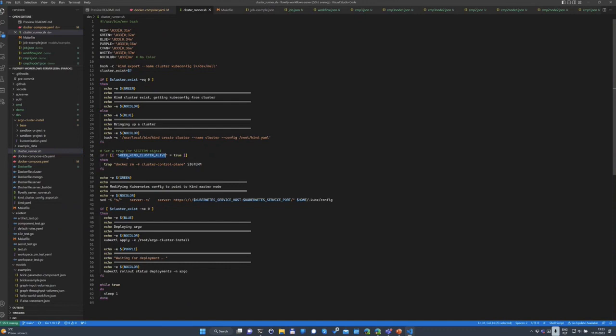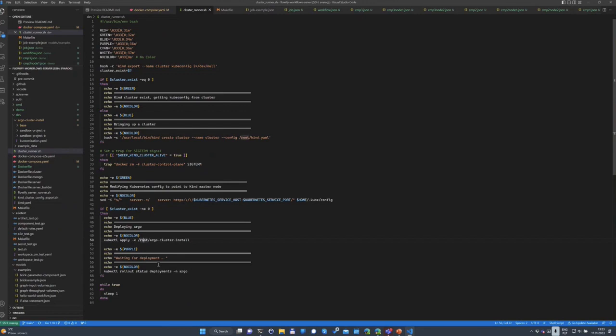I will go back to keeping the kind cluster alive later, but this cluster runner is executing a Docker command which runs the cluster control plane, and the cluster control plane runs the Kubernetes cluster. But when the Kubernetes cluster is up, then we need to do one more thing. We need to install the Argo stuff. So here is a command, kubectl apply, and this is a customization.